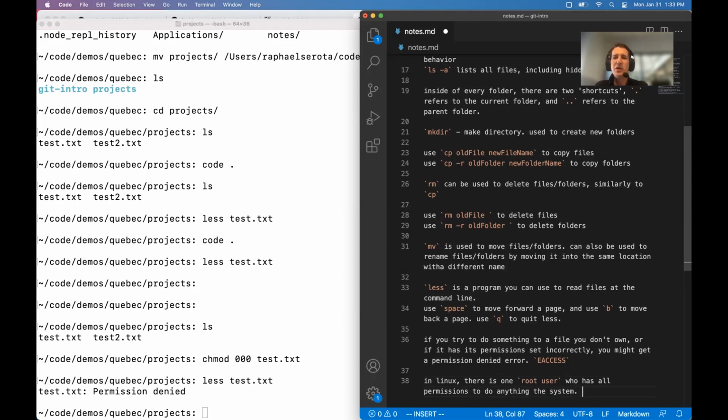Now, typically, you never log in as the root user because that's really dangerous. You could just accidentally press the wrong key commands and then delete your entire hard drive. So we log in as unprivileged users, and we can use the special command to briefly give us the powers of the root user for just one command at a time when we're being extra mindful and careful of what we're doing.